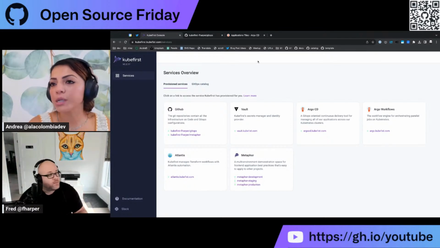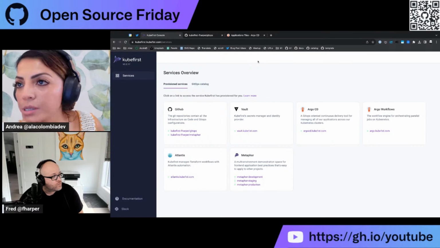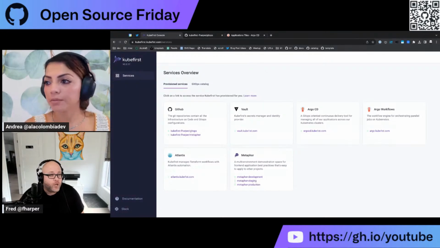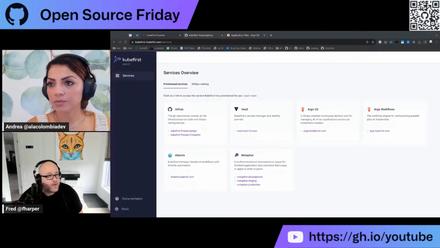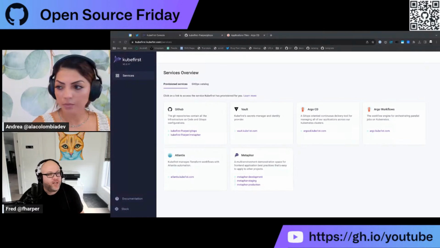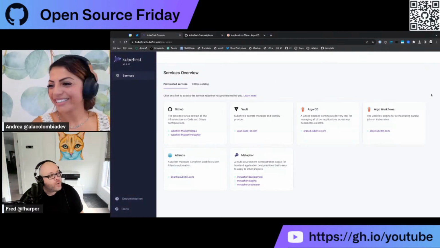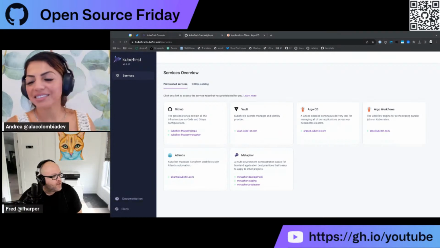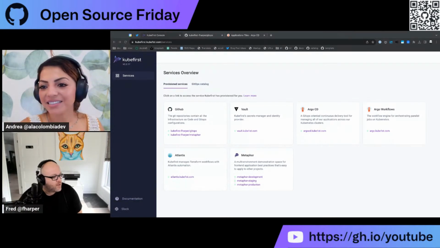And this is a screen. We might be seeing the screen with just the services overview. Yeah. So as I said, I'm not going to show you the whole process of creating the cluster because it takes 7 to 8 minutes, and it's just going to be text in the terminal. As much as I'm excited about it, people may not be. Oh, you were not seeing my terminal before? Is that what you're saying? Yeah, I'm not sharing the right screen.